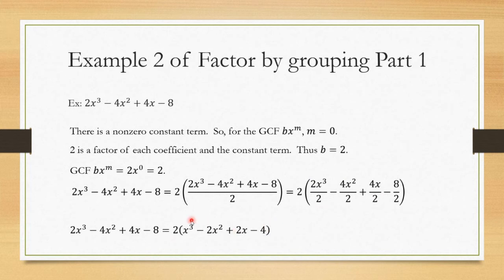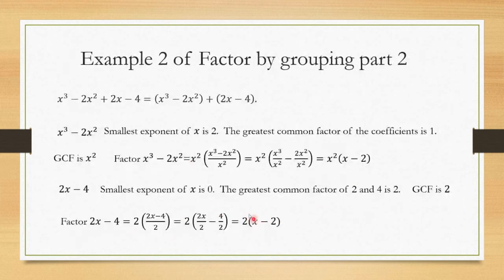And now, let's do factor by grouping on this polynomial. So now, what do we do? We form two groups, right? And again, it's good to have addition between the second and third term. As you can see, we have addition here. Mostly, it just makes it easier to use parentheses. Otherwise, you have to worry about taking out a negative. I'm hoping today we'll see some examples of that.